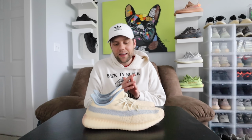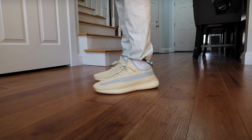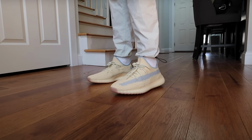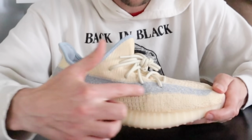Now, number 5 is a sneaker that I honestly didn't think would make this list. When we saw mock-ups and some of the early pictures, it sort of just looked like another Yeezy until I got them in hand. These are fire. The Yeezy 350 V2 Linen. There is just something about this colorway that is just so clean. I feel like the mixture between these two colors just works so well. You have a nice hue of this yellow tan on the Primeknit upper, and then they added that hospital blue on the inside of the sneaker and also on the stripe. The stripe is reflective, so that's always an added bonus.